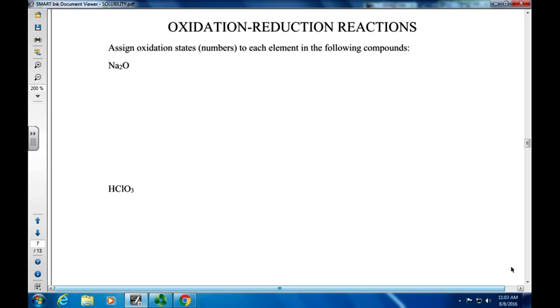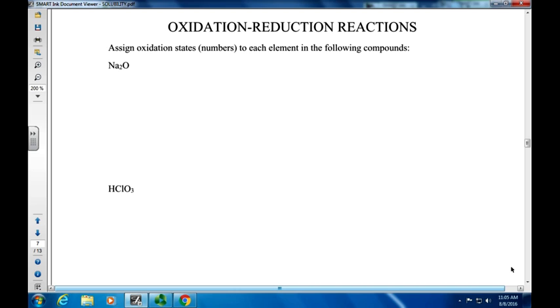And then oxygen is usually our telltale whenever we're trying to assign oxidation states. It normally has a -2 as its oxidation state. There are two exceptions. If it is in a peroxide ion, then it'll have a -1 oxidation state. And if it is a superoxide as part of an ion, then it'll have a -1/2 oxidation state. But those two do not show up very regularly. So let's begin.